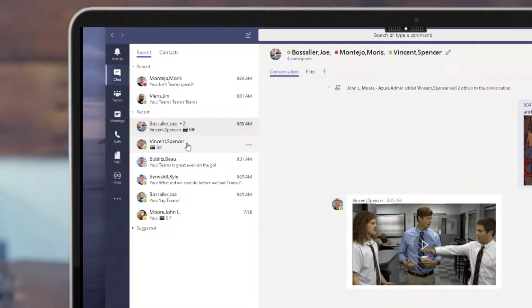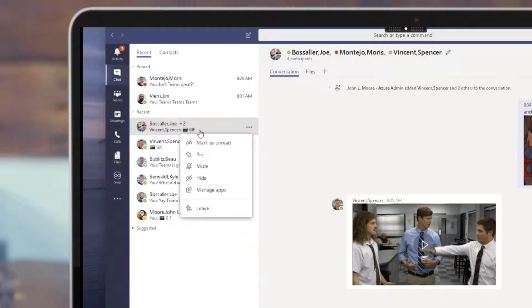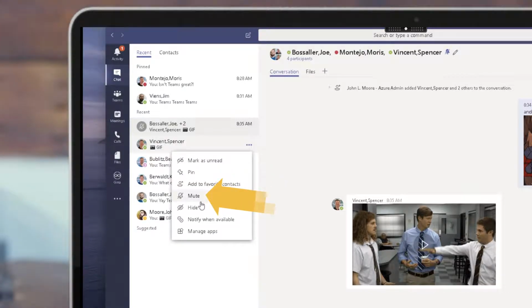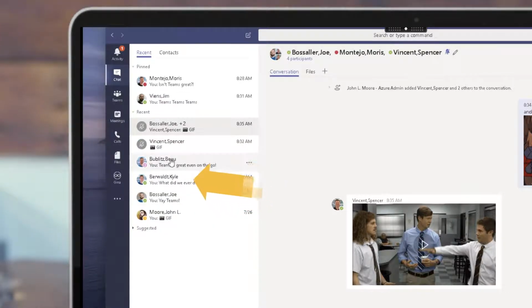Let's say that Spencer is IMing me a whole lot and I'm trying to get some focus work done, and it's specifically him that's IMing me too much. I can mute a specific chat if I want to, or if there's a lot of chatter in this group chat, I can just right click and hit mute. And then we can also go ahead and mute Spencer. And you'll see right here at the side that the picture for the conversation has actually changed to a little mute icon. So I can see visually that this is a muted conversation.